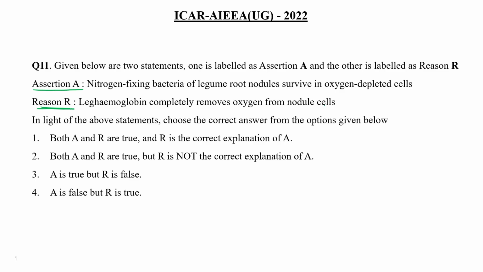We have discussed this so many times: what is the function of leghemoglobin? It actually provides an anaerobic environment, acts as an oxygen scavenger so that the nitrogenase enzyme works efficiently, right? So both statements are true. Both A and R are true and R is the correct explanation of A. Clear? So choice number 1 would be the correct answer.